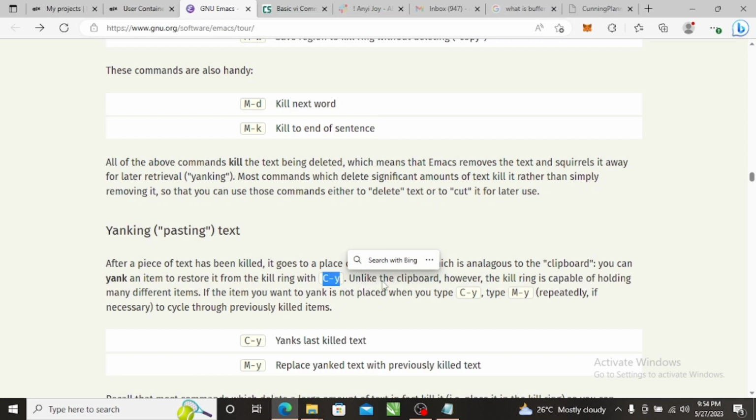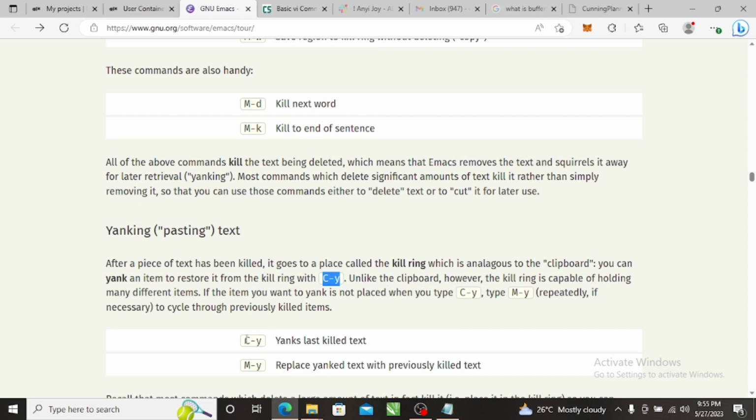Unlike the clipboard, the kill ring is capable of holding many different items. If the item you want to yank is not the one placed when you type Ctrl Y, type Meta Y repeatedly if necessary to cycle through previous kill items. Unlike a clipboard that holds just one thing, if you do Meta Y repeatedly, you cycle through all the ones that you copied, cut or killed.